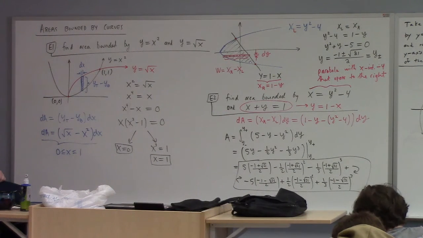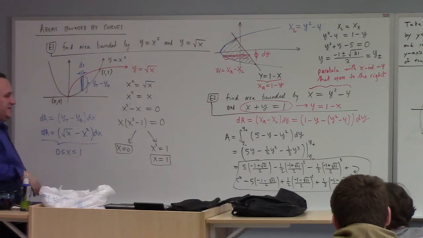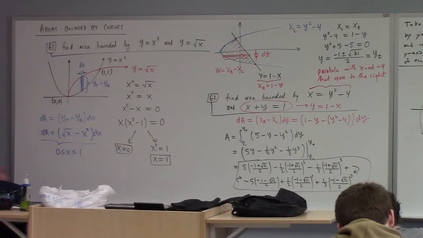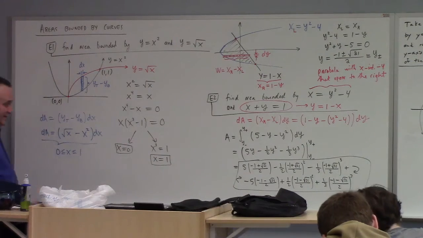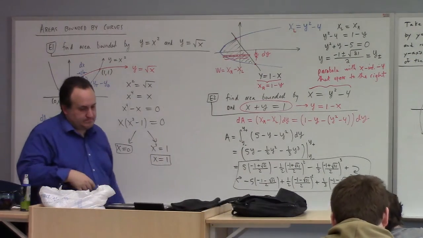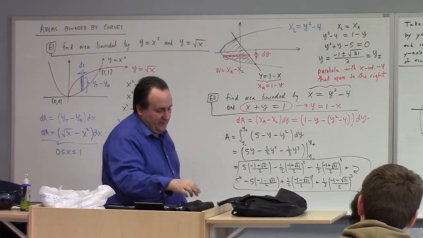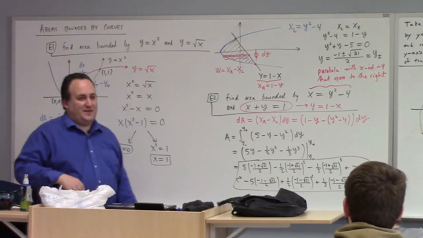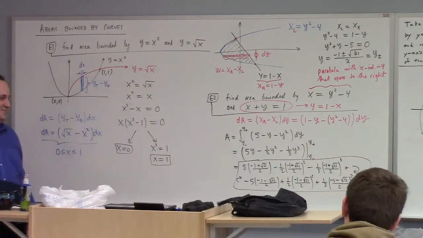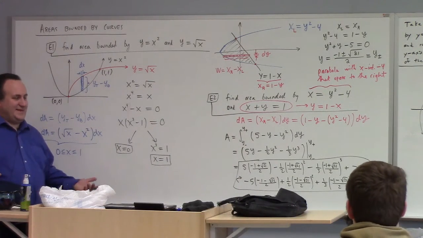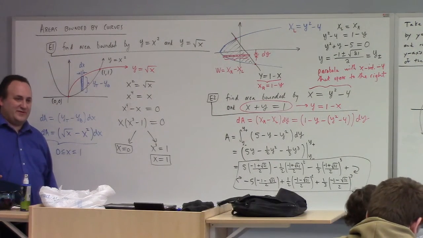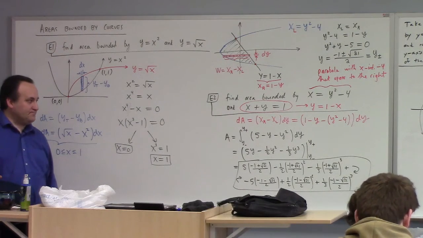So when I put a problem like this on a test, I usually try to make it so that the points of intersection are whole numbers, or at least fractions, so it's not so horrible. But there it is. Now, if I was to put this in homework, if I was not an idiot, I would say, please leave your answer as a decimal, so that at least we could compare easily.